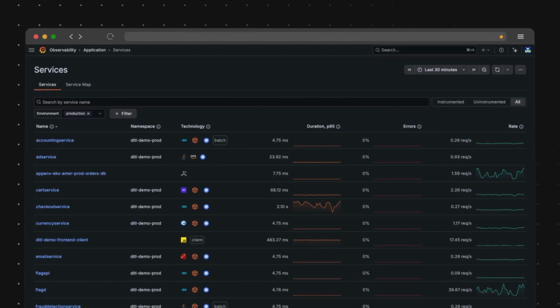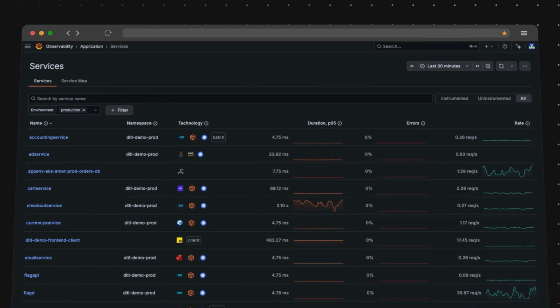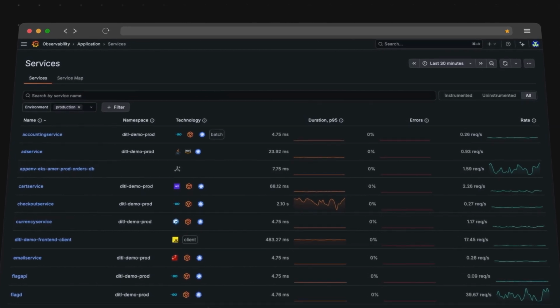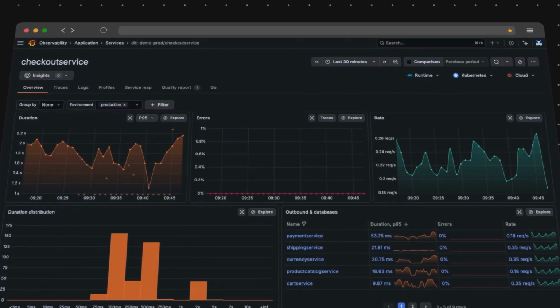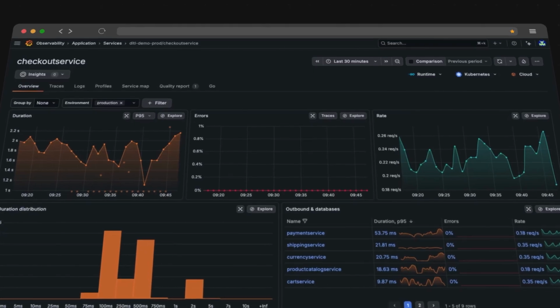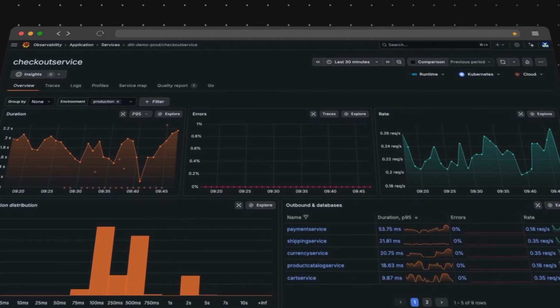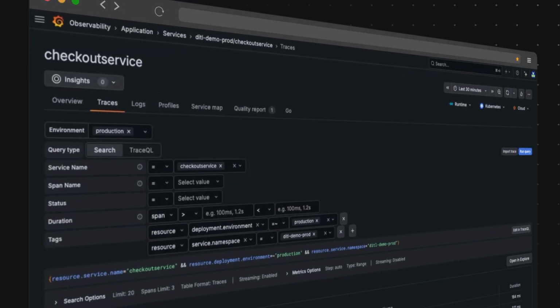It brings all of your telemetry into one unified place so your team can see how every service is performing in real time and how they depend on each other. The service inventory view gives you a quick read on your whole system and highlights trends. You can drill into any individual service to get a unified view of key metrics derived from your telemetry, and even how they communicate with other services through traces, all in one view.